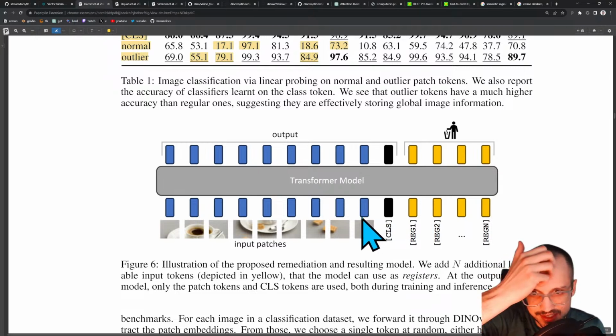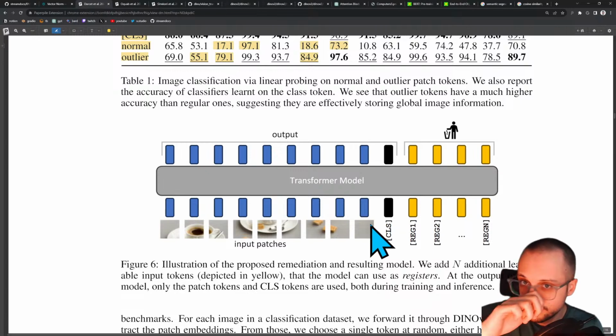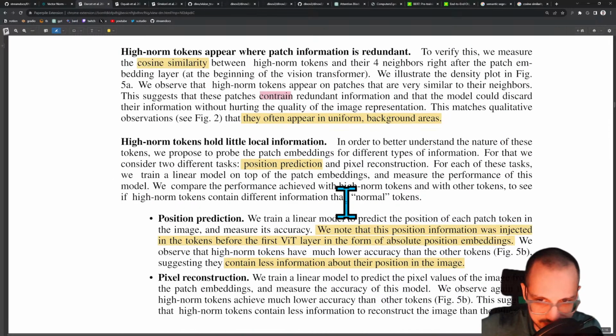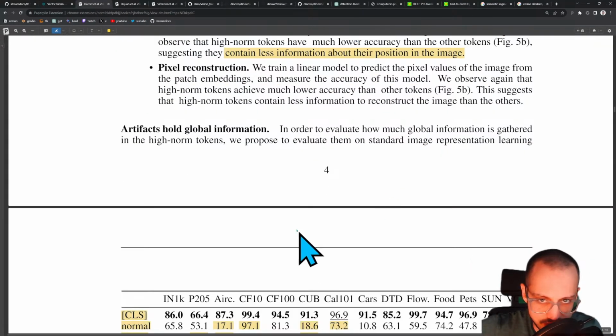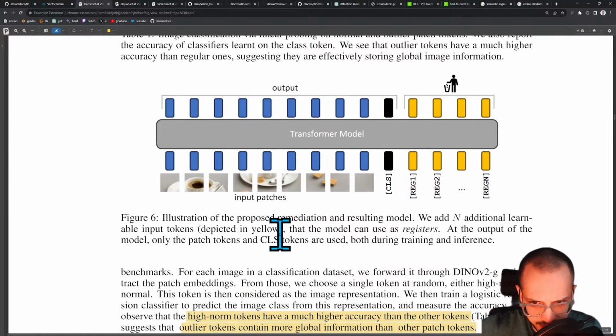I've been anthropomorphizing this entire stream. I call it scratch work. So it's using that for a little bit of scratch work. And it turns out that's exactly what it's doing. They train some little classifiers on top of these tokens, and they discover that they're basically little class tokens. And the fix that they do for this is they say, okay, if we notice that our student, the little ViT, wants to keep doing scratch work in the margins of the test paper, why don't we give it an extra sheet of paper so that it can do its scratch work there? And that's what they did.